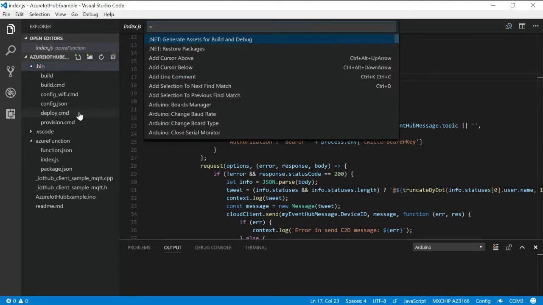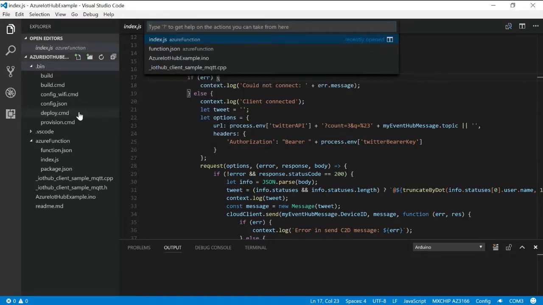So the first thing that I've been doing here was actually to invoke one of the tasks, which was the provision one. So when calling provision, what happens is that the interface in Visual Studio Code will allow you to choose between the various Active Directories that you have. Choose one, look at the subscriptions you have there, pick the one you want to deploy that solution onto, and eventually you can use an existing IoT Hub instance, or it will create a new free instance of IoT Hub. It will also create a resource group for you.